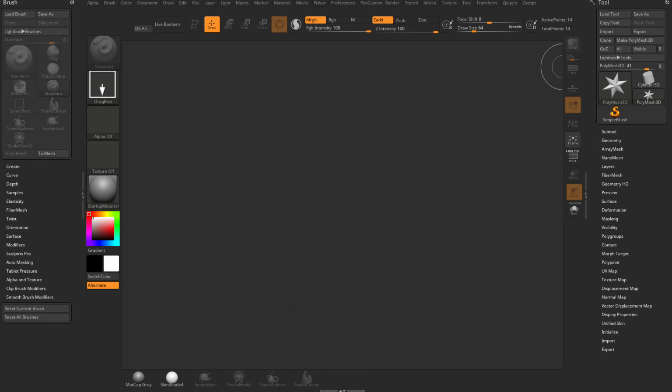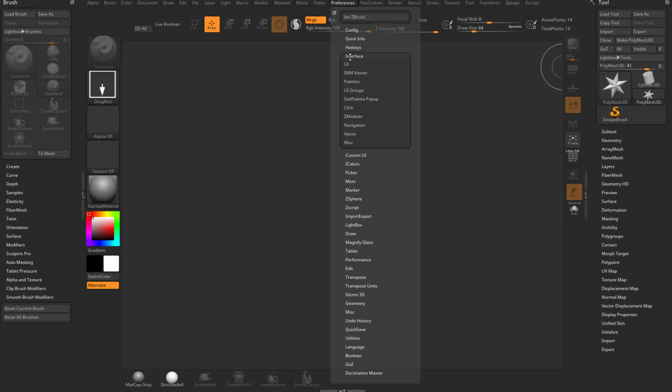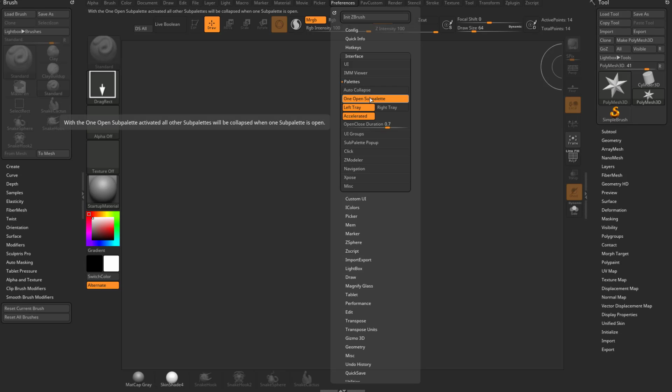All right, one more thing I want to talk about when we're talking about menus and submenus and their functionality: if we go up here to preferences, you're going to see underneath interface, there is no menu and submenu options because they're called palettes. So that's my mistake, but I kind of did it on purpose because I think it's a little bit easier to think of, okay, this is my top menu, those are menus, and then beneath menus are submenus. In ZBrush, they're going to be called palettes. So a menu is a palette, and then sub-palettes are submenus. So I'm probably going to say menus and submenus, but what I'm really referring to is palettes and subpalettes.